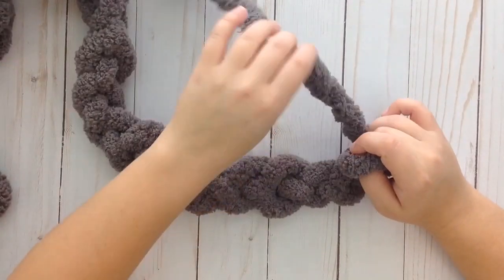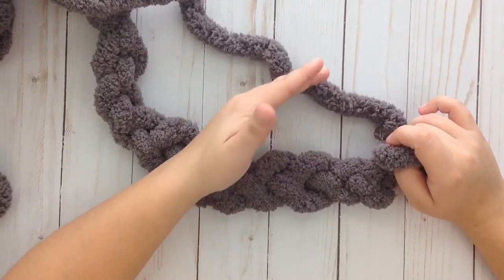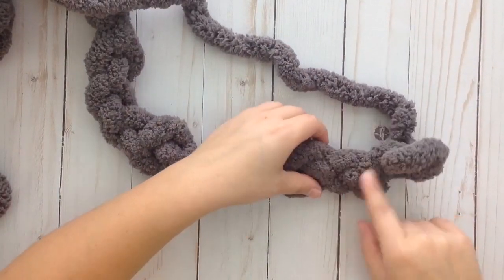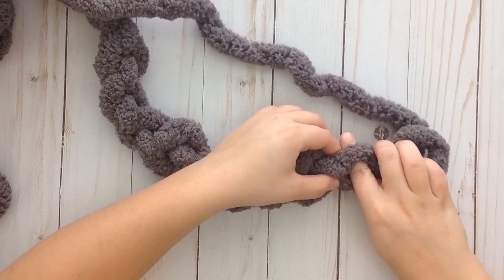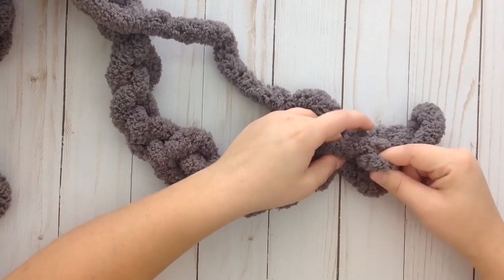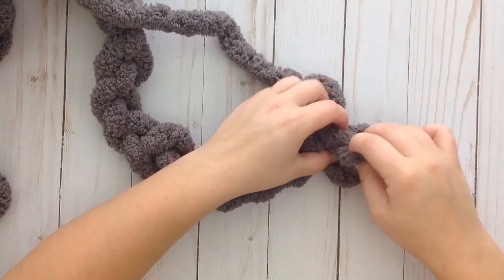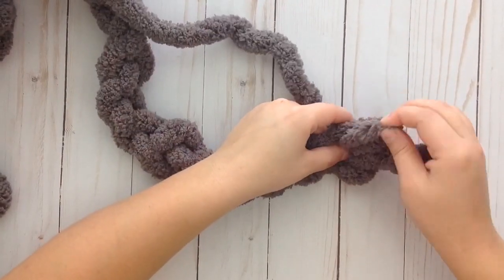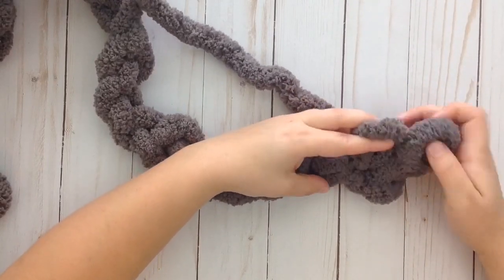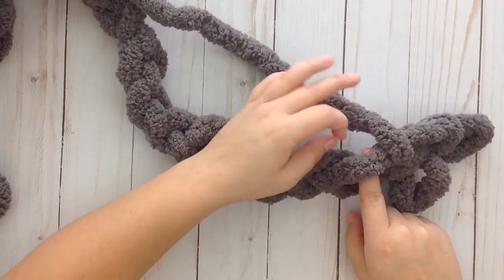Now we're going to take our yarn and put it behind our chains. It's probably easiest to work if you have it set on a table in front of you. For the next chain stitch, poke your fingers in your chain stitch and pull up another loop. Don't pull it from the side where your stitch is, or you're going to pull your stitch out. Pull it from the side with your working yarn. Pull it up, like that. We have two loops, like two stitches.